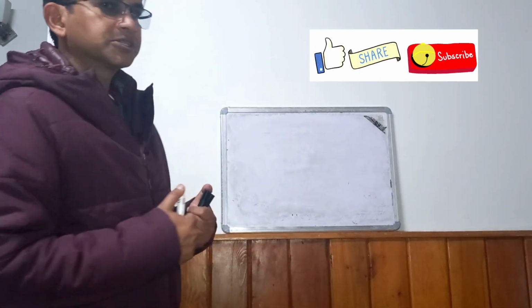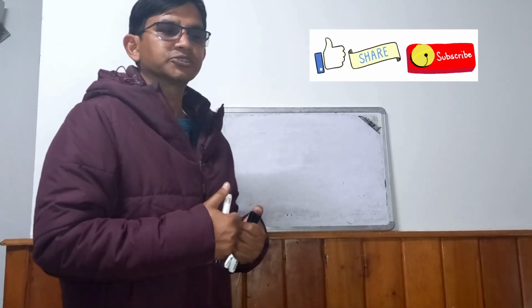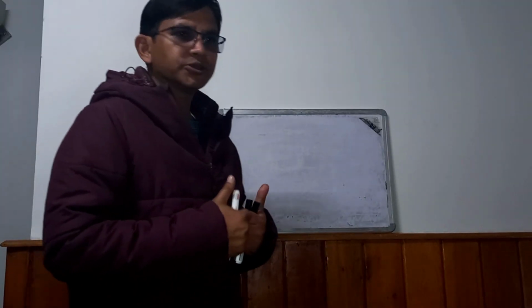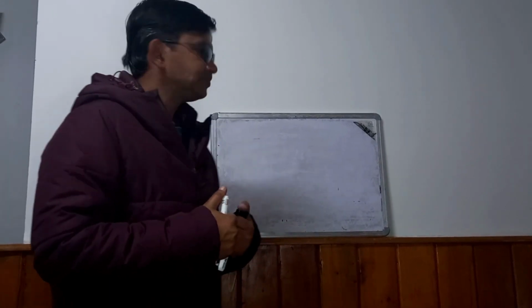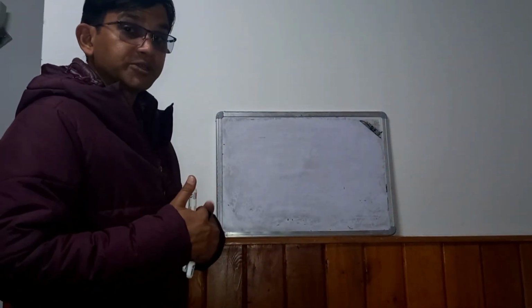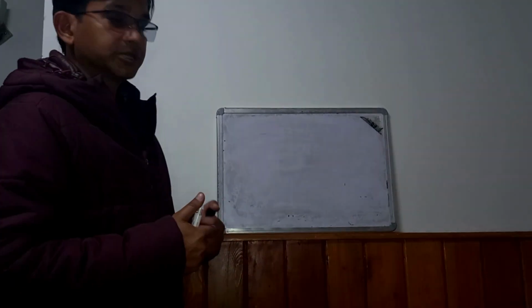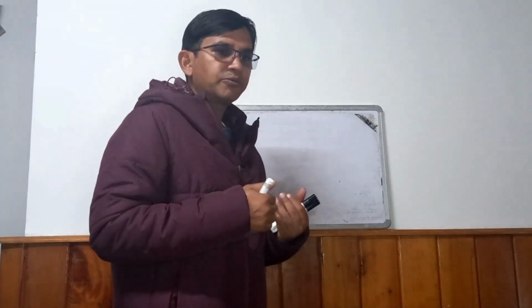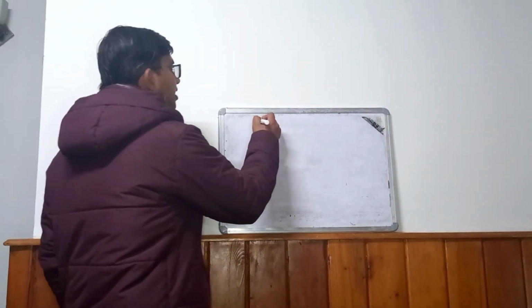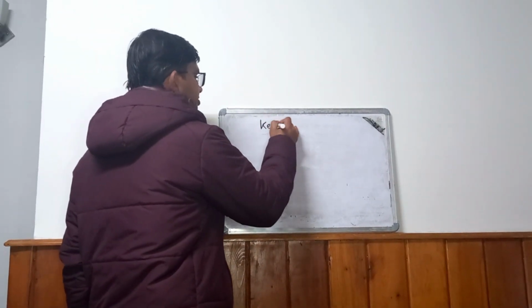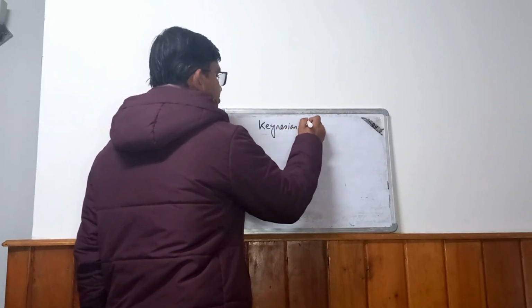Today our topic of discussion is the theory of consumption. So mainly we'll focus on Fisher's theory of intertemporal choice, intertemporal choice between present and future consumption. But before that, we have to discuss the background. The background starts with the Keynesian theory of consumption.